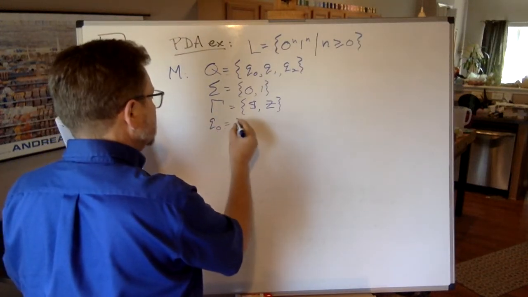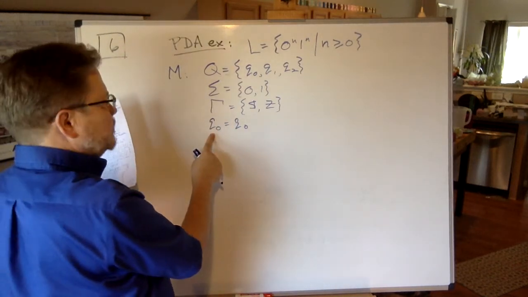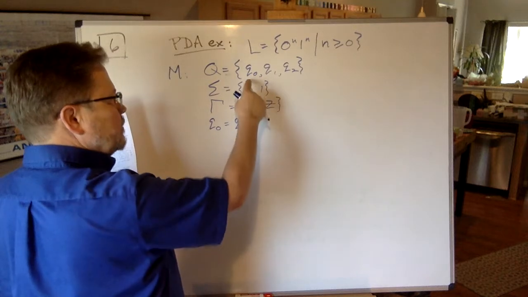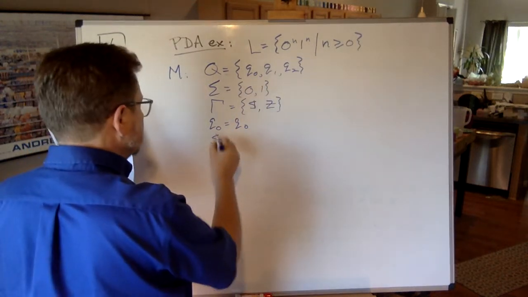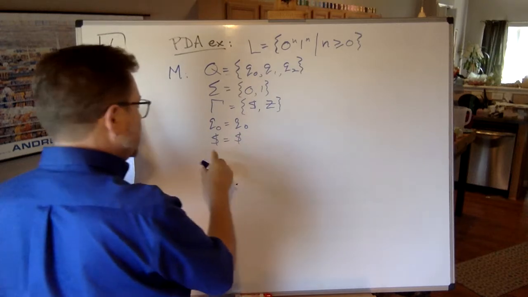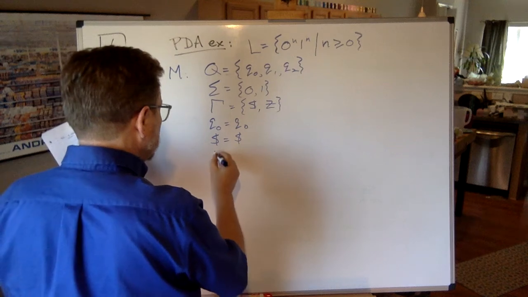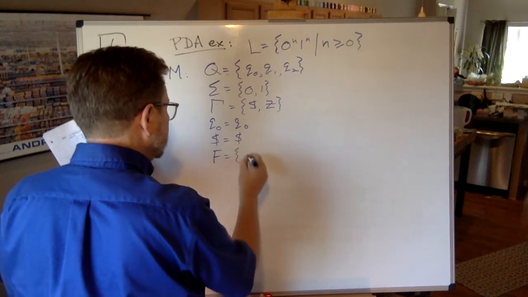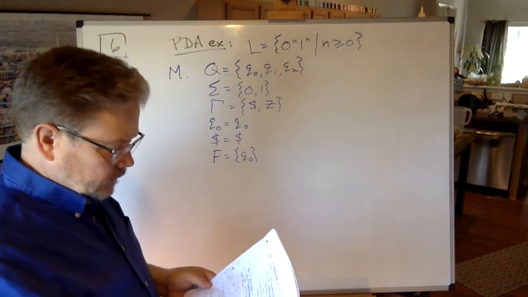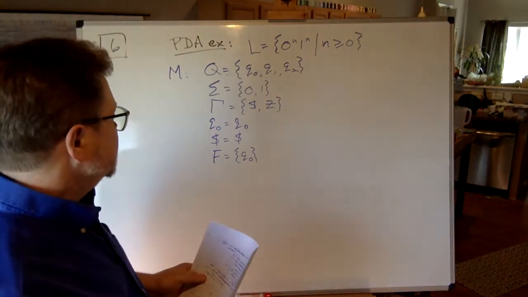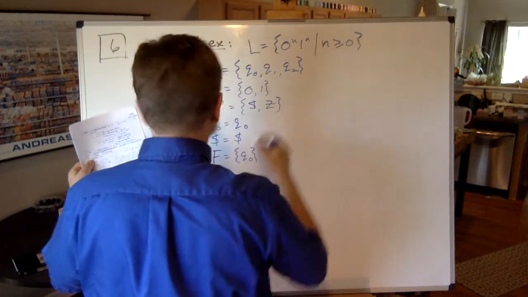Q0 is Q0. This is the piece of the machine we have to specify. This Q0 is specifically the starting state, the initial state of the machine. Same thing for $. The bottom of the stack symbol is $. That's what that means. And only one final state, Q0. And there we are. What's missing? Oh, 1, 2, 3, 4, 5, 6. There's one piece missing: little delta.